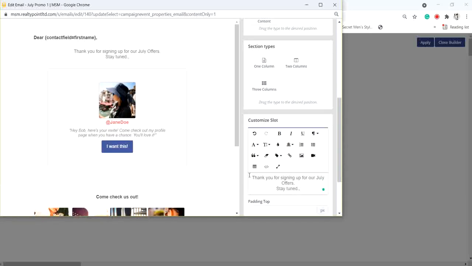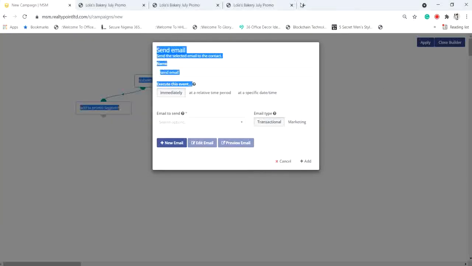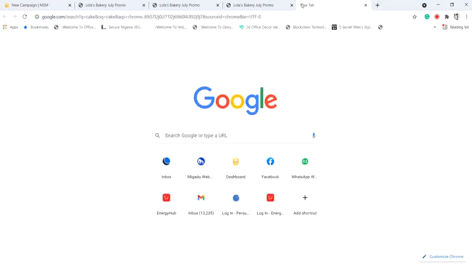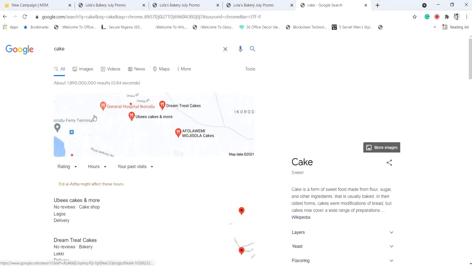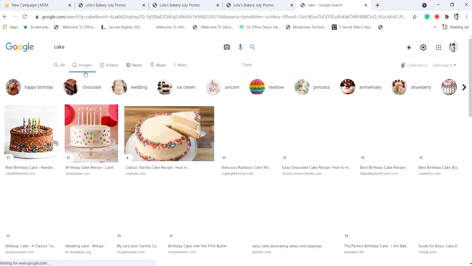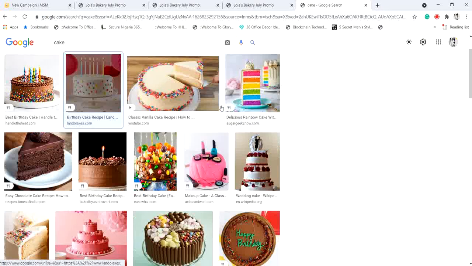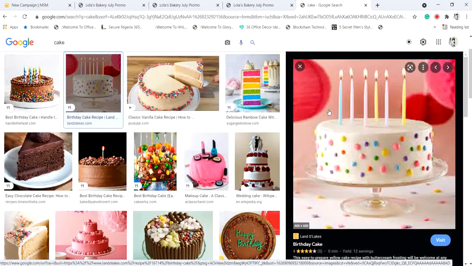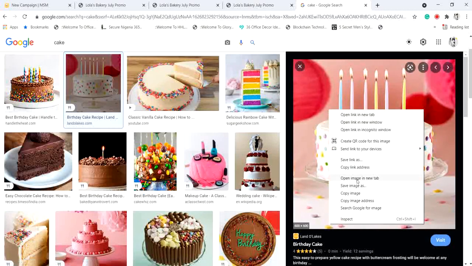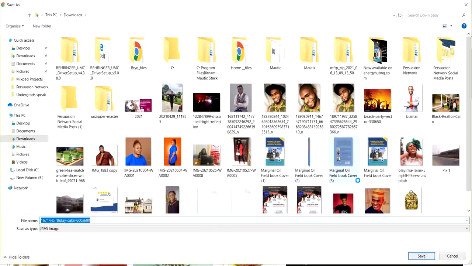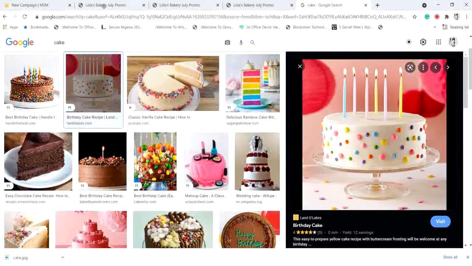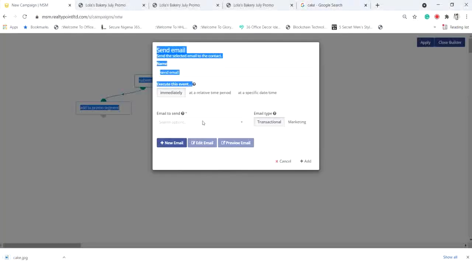You want to spice up your mails with beautiful images. So let's just quickly see if we can have any image here. We could just, let's get a cake. Let's get a cake quickly. Okay, let's save this image. You just spice up your mail a little bit. Cake. Alright, beautiful.